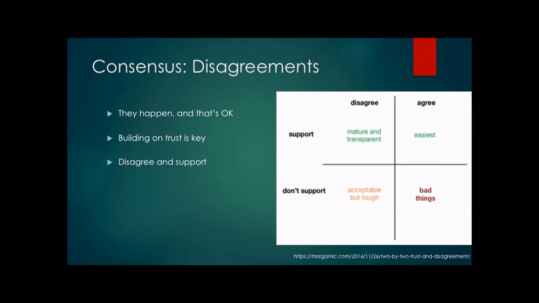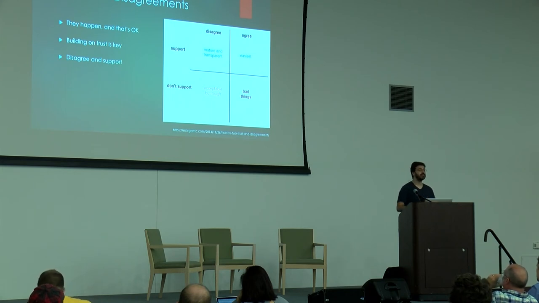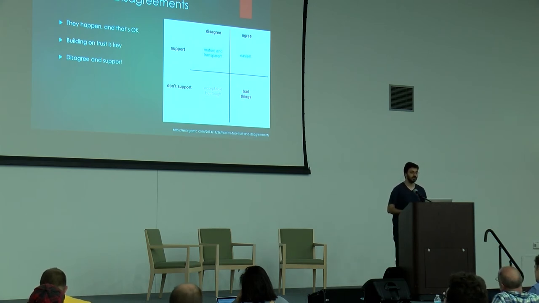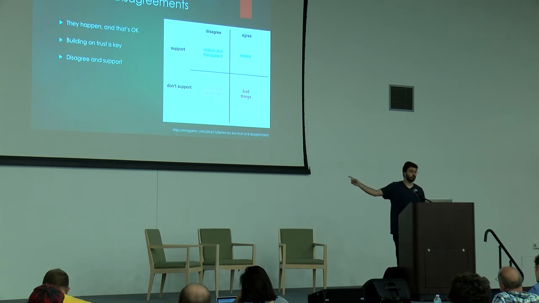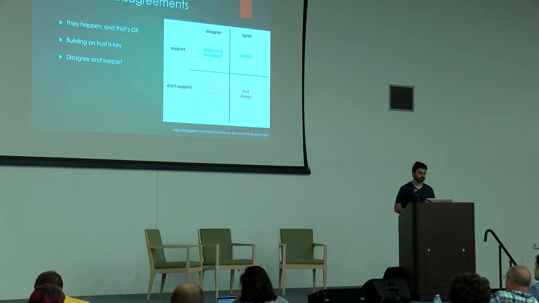Building consensus is also going to lead to disagreements. There are going to be people who say, I think this is a really bad idea. But there's an important philosophy in team dynamics called disagree and support. If the rest of the organization says we really need to roll this out — even if you think it's a bad idea, and this is really hard — it's okay to disagree, but you should provide support at the end of that. You should be willing to make it a success, whatever it is. This is by far the hardest thing I've had to do in my career: figuring out how to support something I disagree with. But as a senior engineer, that's my job. If that's what the company needs, I need to be on board. If there's one thing you take away from this talk, make it that: disagree and support.